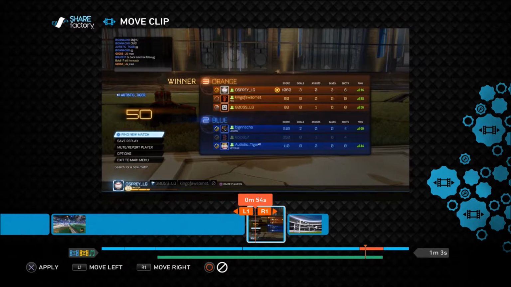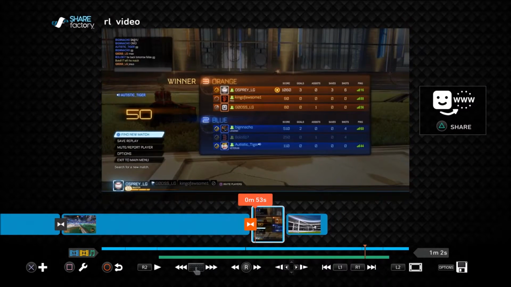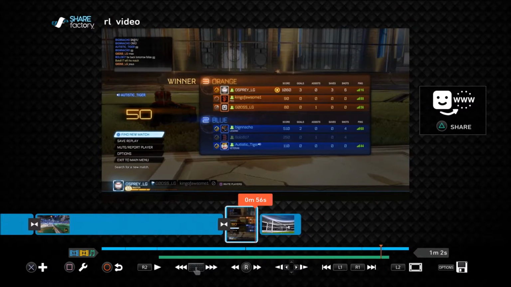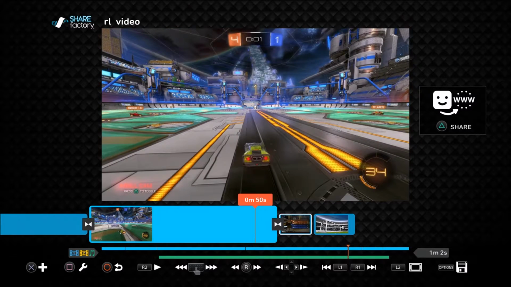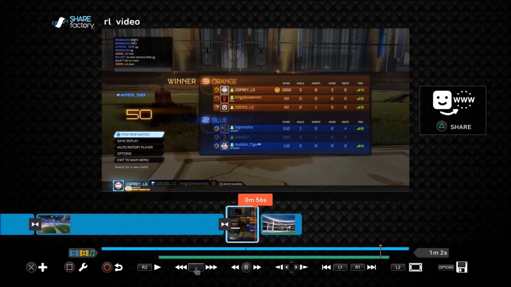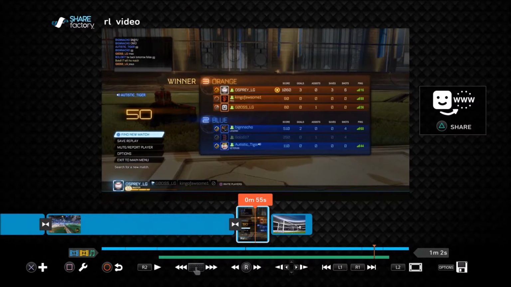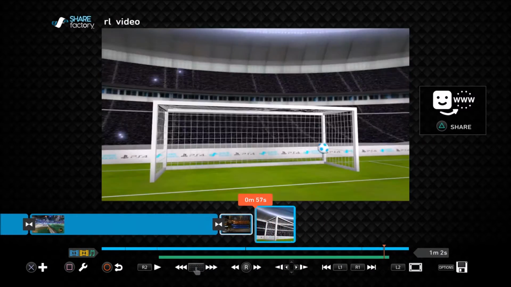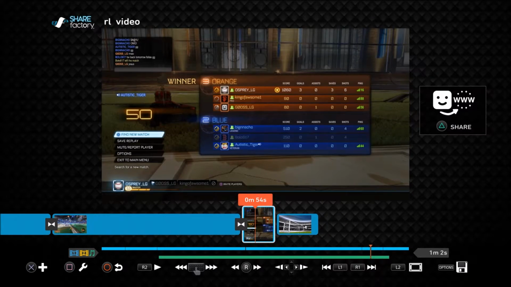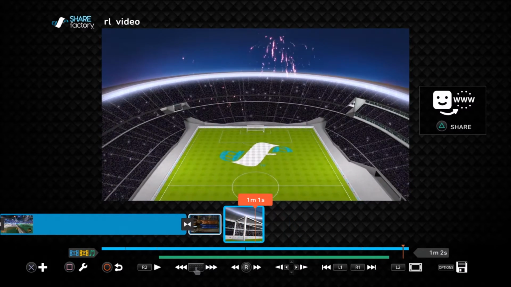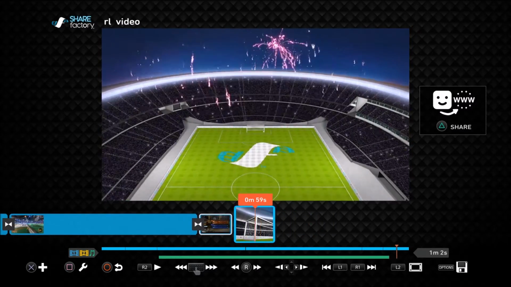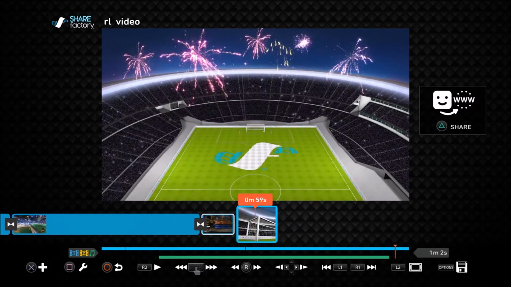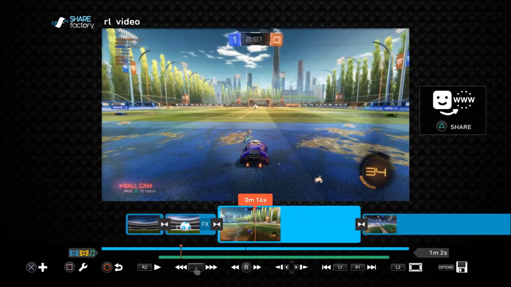So once you do that, you can add more transitions, which we've already gone over. And what we're going to do is we're going to apply that there. So automatic transition into here, and then you can add another transition right here. So that screenshot's going to play for 4 seconds, and then you can add another transition to the end of your clip, all while the music is going through. And obviously I showed the music early because you're going to add seconds to your clip right here every screenshot you put in. So I recommend doing the music last once you have everything else in this timeline that you want.